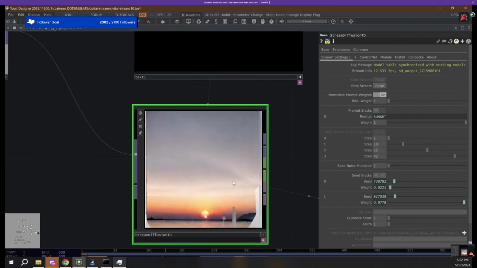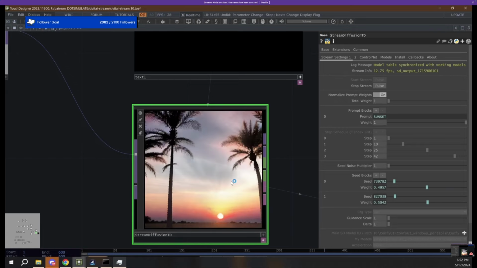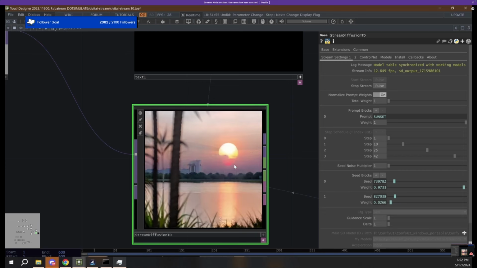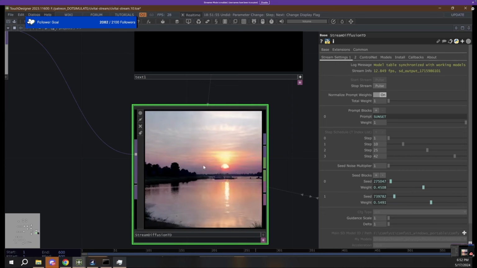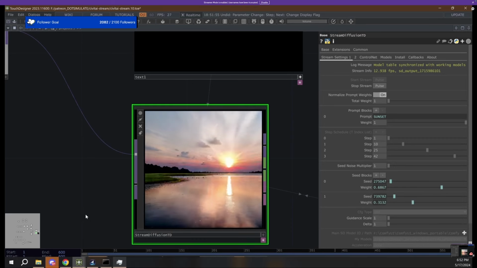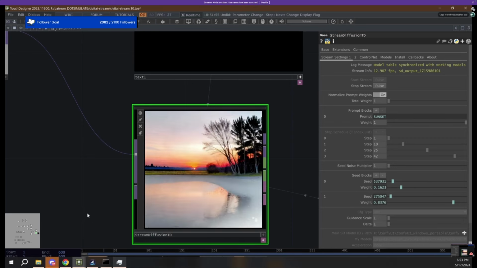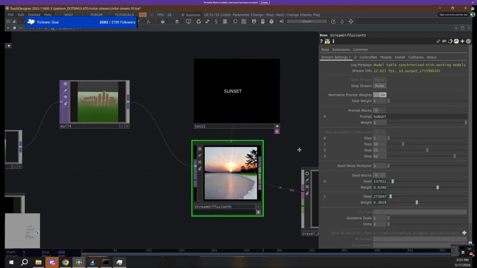But the VRAM, it definitely likes a faster GPU, and you're going to get a faster frame rate, but it's going to stay under 12 gigs of VRAM, even with ControlNet. And you can run it on like 6 to 8, but it's going to be a little bit limited as far as speed.